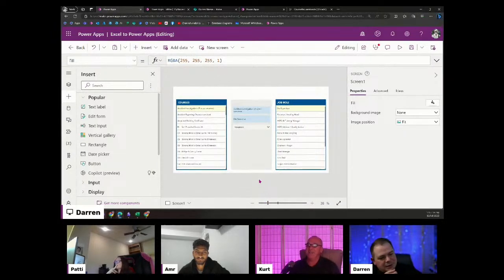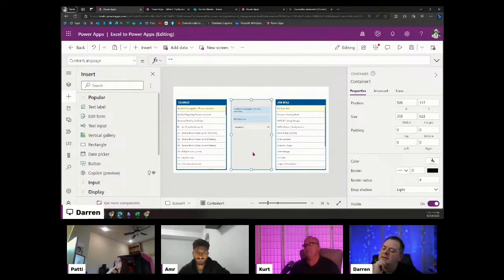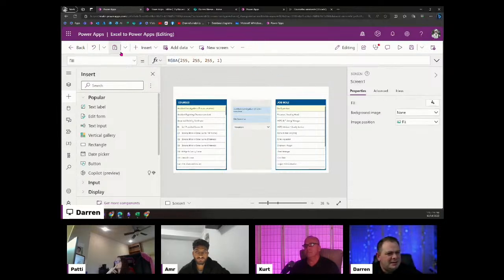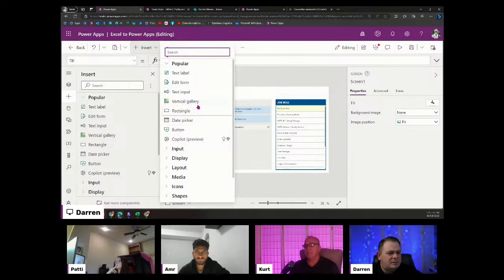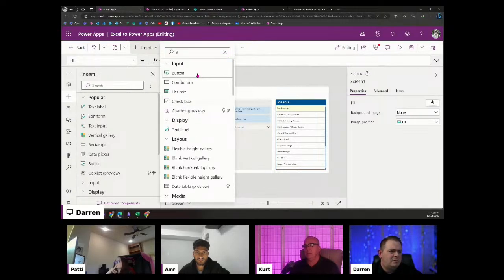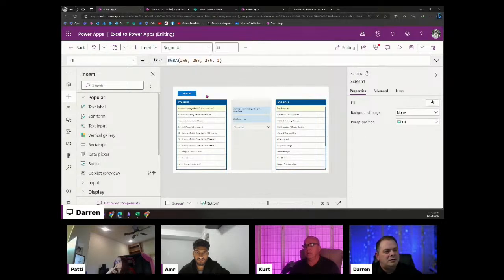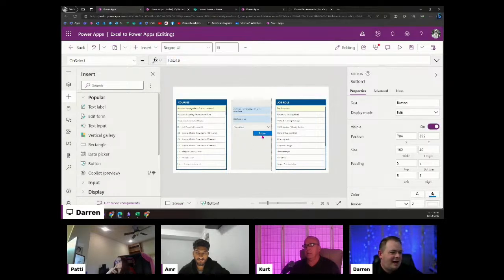All right, so what I'm going to do, I think this is it. Let's insert. Where are my? If I said button right now. Okay, they're using modern controls. Okay, cool. I was almost thinking it was going to be the other one. Okay, so this button is going to be save.